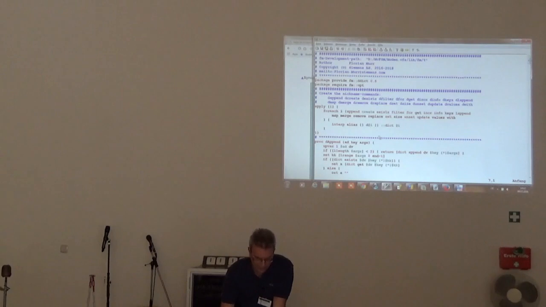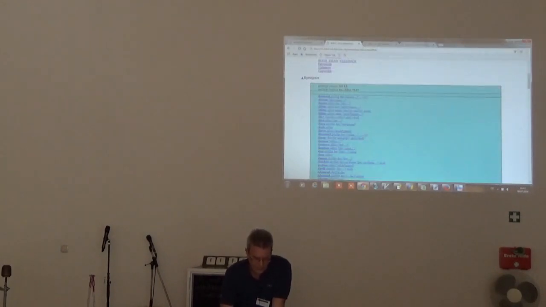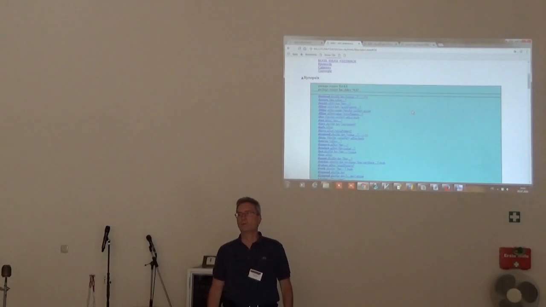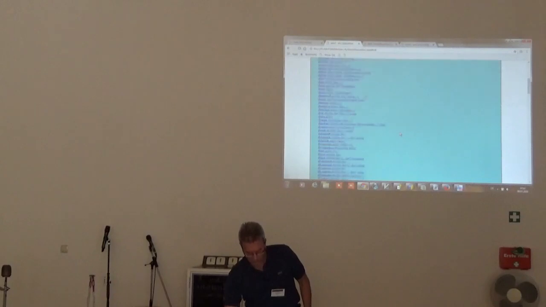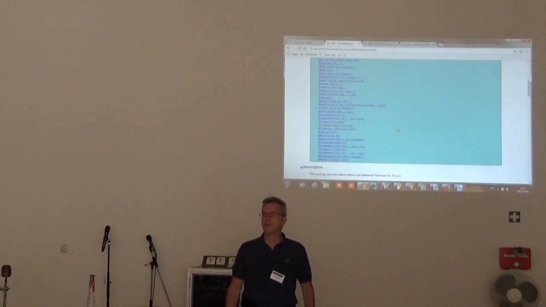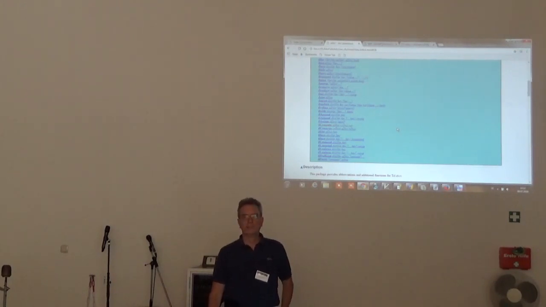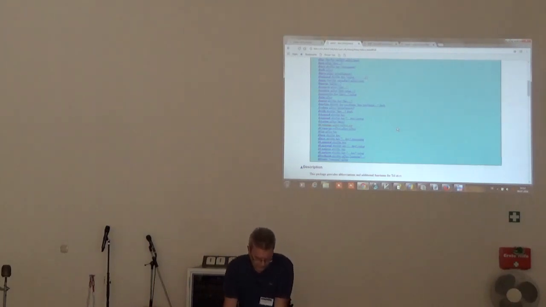The interesting part is I have interp alias for the things that are already in the dict, and all the things that are in the dict start with a lowercase letter. And I have expanded this. I have some more functions that I thought I needed, and they always have a capital letter after the D. So you can immediately see from the command whether it is an addition I made or whether it is just a wrapper to the existing functions. Well, I do not want to go through all this stuff.